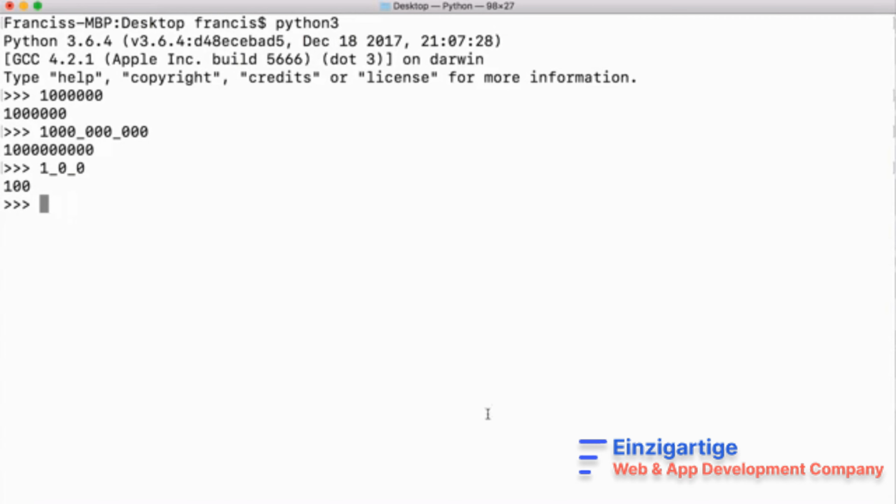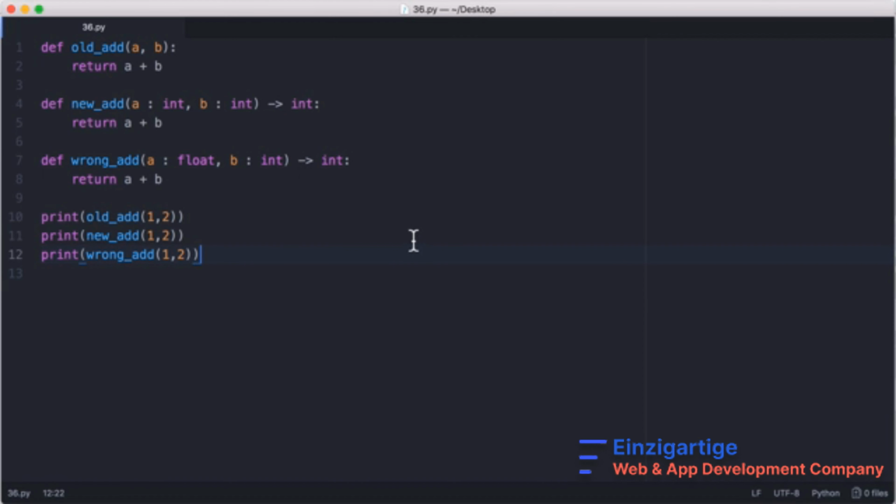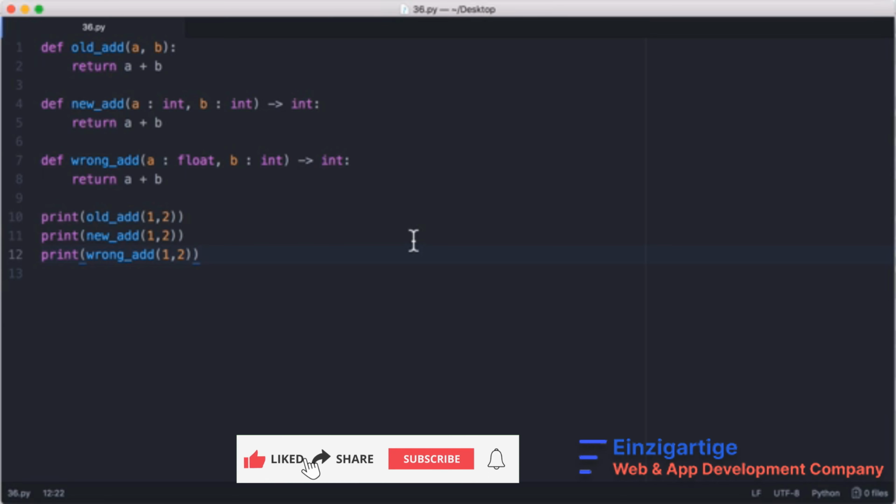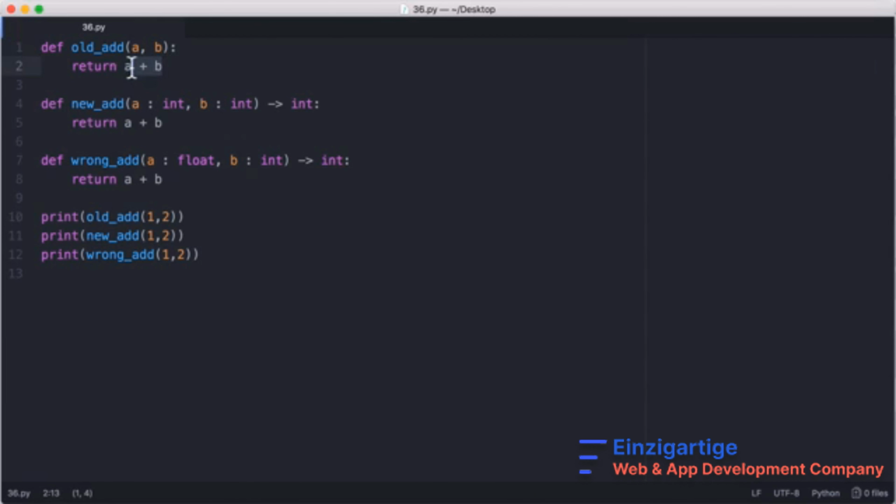But one of the best new features in Python 3.6 is called type hints or type annotations. So Python is a dynamically typed language, so when we create a function like this, we create a function with a and b and we can add a and b together. But a and b can be any data type that we want. A and b doesn't have to be two numbers, it could be two integers, two floats, two strings, and the Python runtime will be able to work it out.